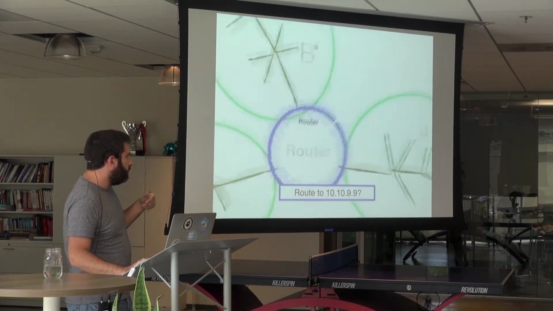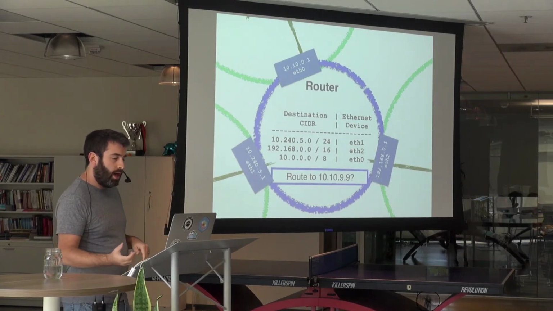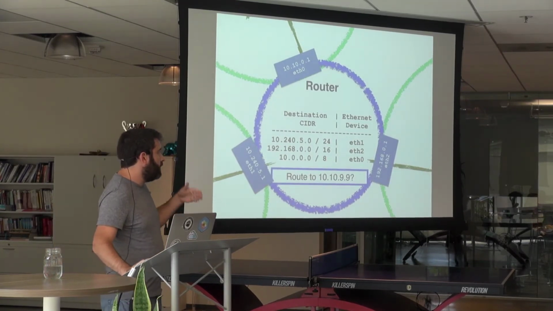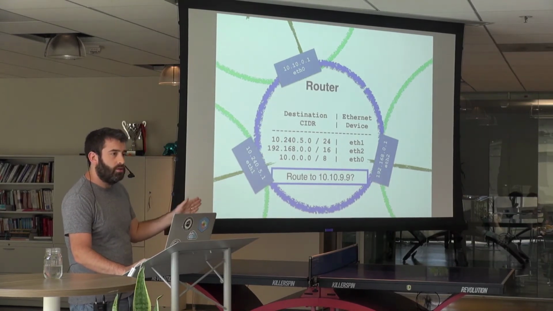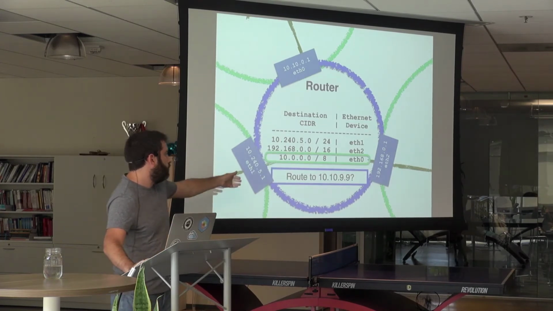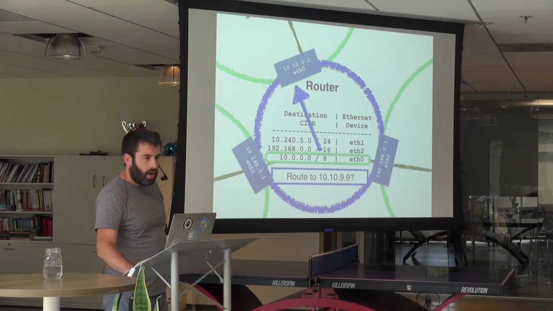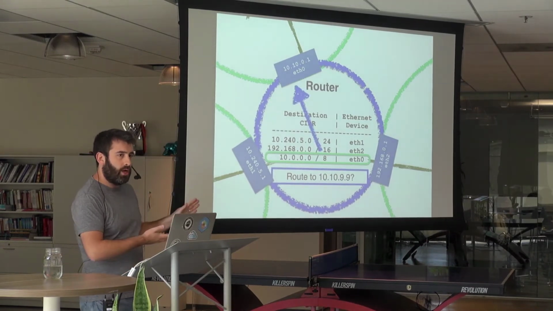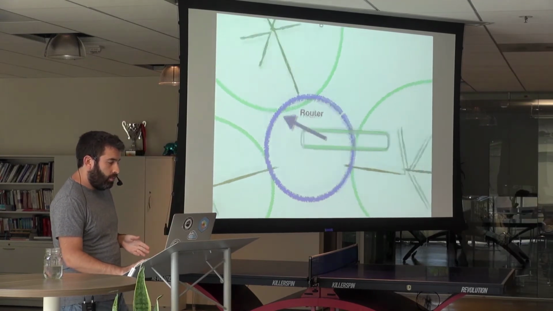So we go into the router and we find it has its own forwarding table that looks like the one that the computer has. And it has this table that says for a particular destination site or address, what Ethernet device should I send this packet out of? And so in this particular case, it matches this rule at the bottom. And so that's going to match ETH0, which is the one at the top. And so now the router knows where to send this IP packet. So it wants to send this IP packet out.